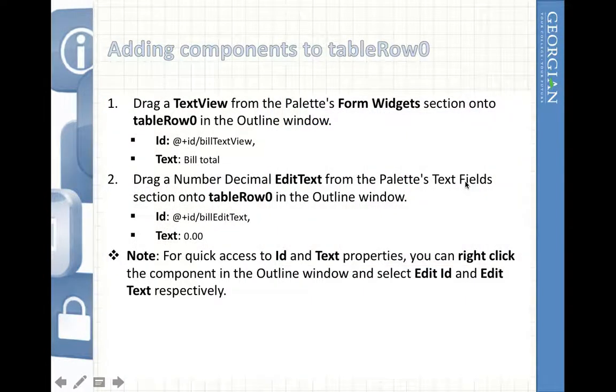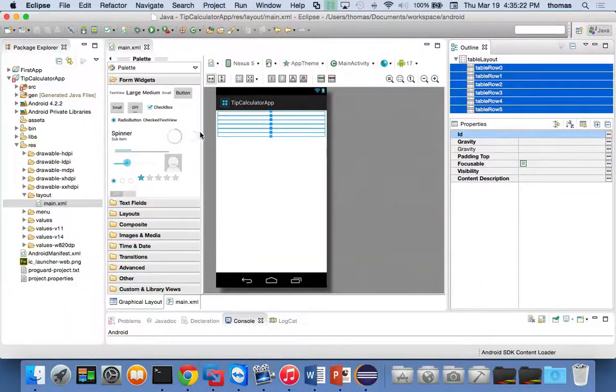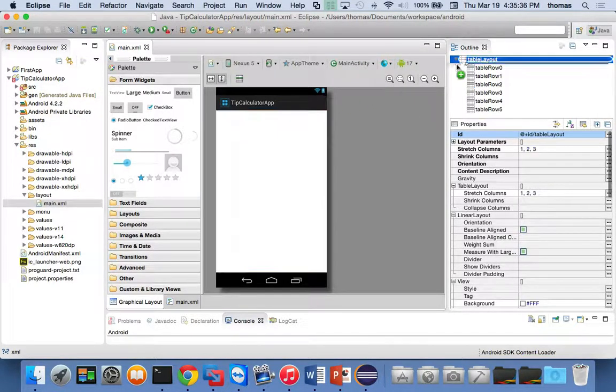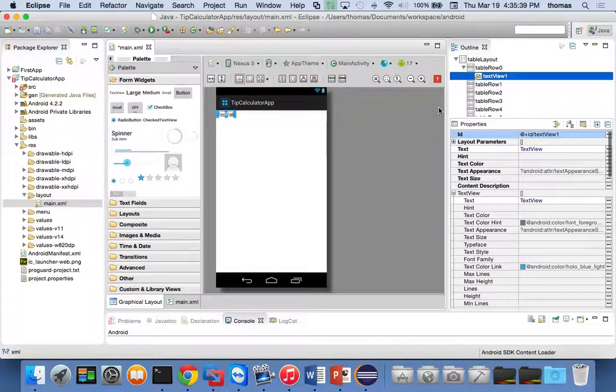Okay. What we're going to do is drag a text view, right, from the widgets palette, and we're going to put it into table row 0 in the outline window. So that's the first thing we're going to do, a text view. We're going to go here on this left side, and if you notice, there's a text view right here on the left corner. We're going to take this text view. First of all, let's unclick all these ones over here. This is bad if they're all highlighted. Take the text view and drag and drop it onto the table row 0. When you do that, it places it underneath the table row 0. See how it does that on the outliner? It's a layer. It's another node within the XML document.